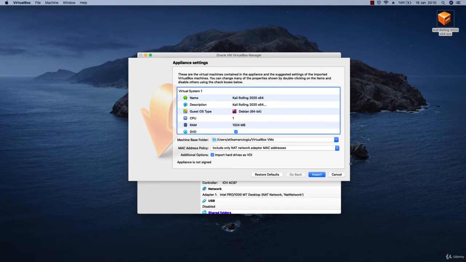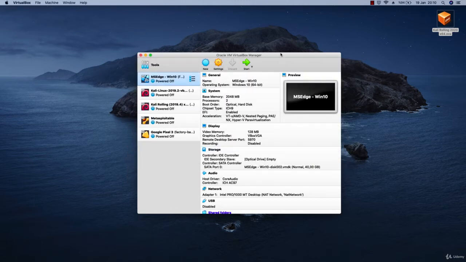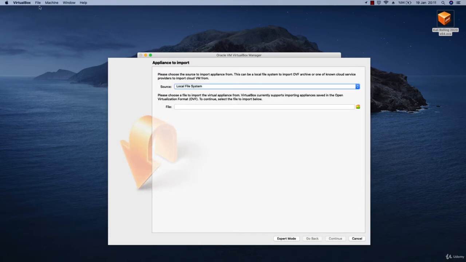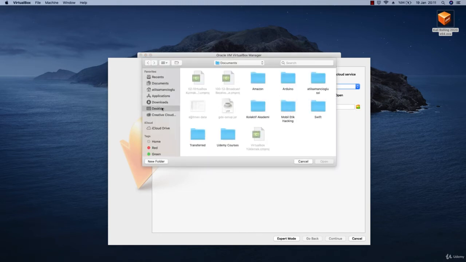All you have to do is just double click on this one and it will pop up like this. But sometimes it doesn't pop up. Okay, so I'm telling you in the Mac OS, because it really doesn't matter if we have Mac or Windows at this point. All you have to do is just go to your menu to File and say Import Appliance. Okay, and this is only for if you double click on this OVA file and it doesn't work. So to manually install this, you can choose this file from this icon over here, and it will bring up the same screen that you have seen before, like this.